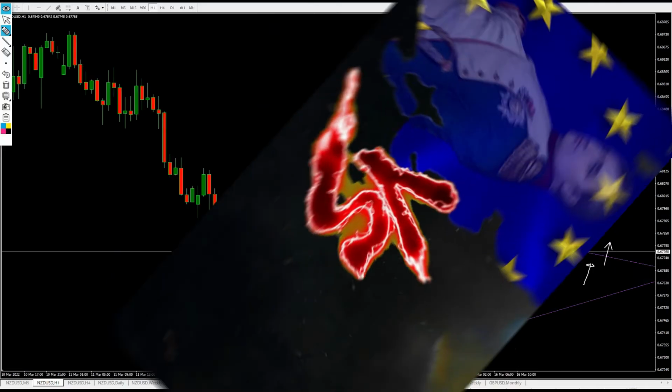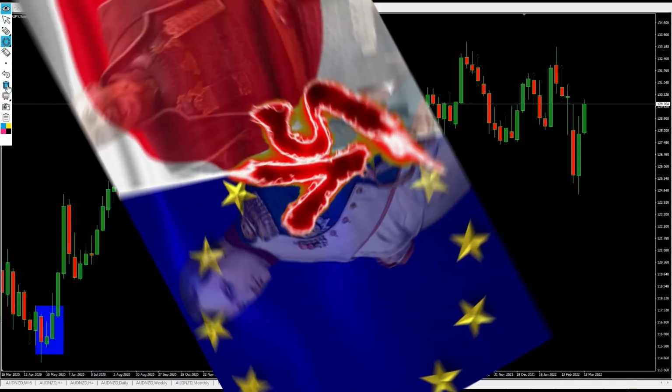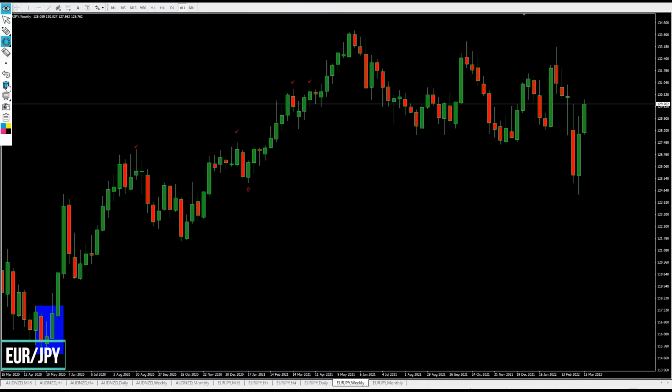Okay, so let's go on to the Euro Yen pair. Okay, this is a weekly chart. Let me run you by the current setup I'm looking at. So since the last long trade that formed was right here, and last year at this point right here, there was compact short price action that formed, which shows strong short strength.